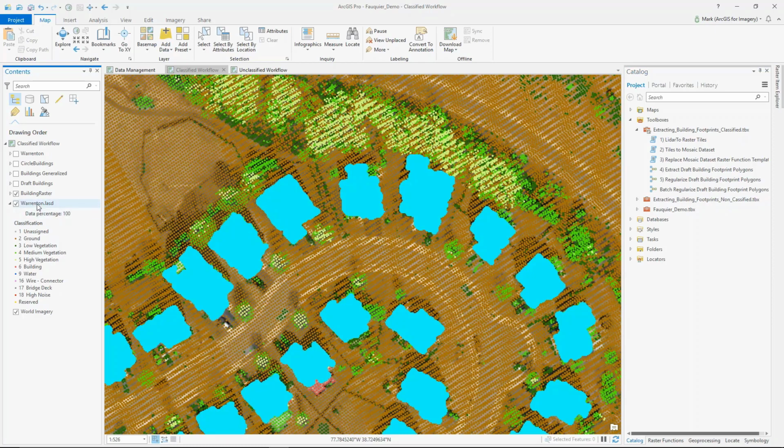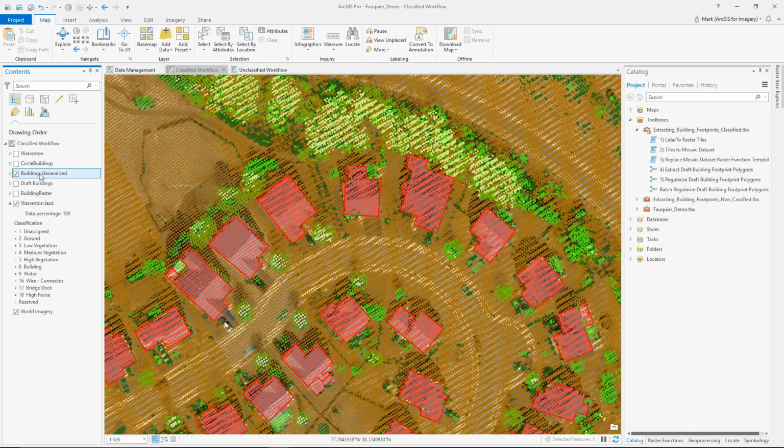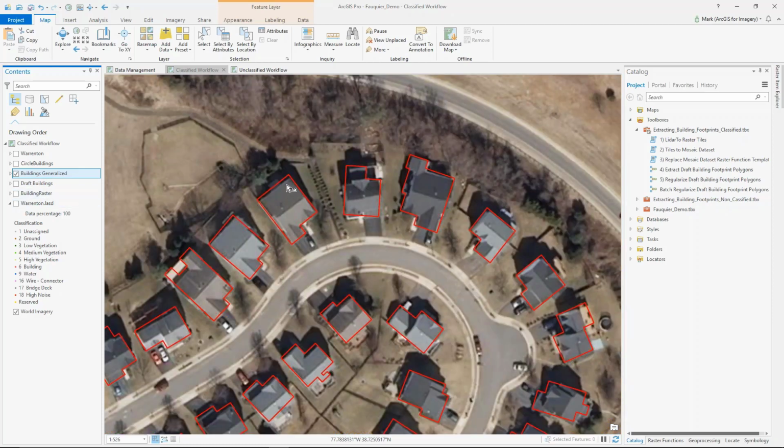You can see it kind of looks somewhat irregular. And then as you go through the steps, you start to generate all the necessary outputs that are going to allow you to have a nice output at the end of the results. So this last tool here, we call this the generalized footprint tool. This is out of the box.